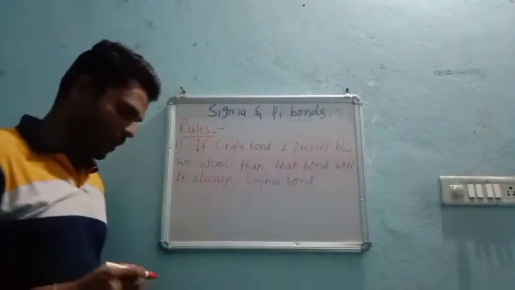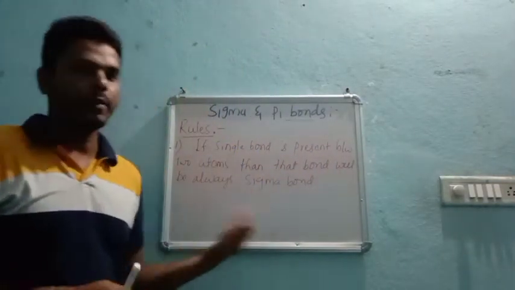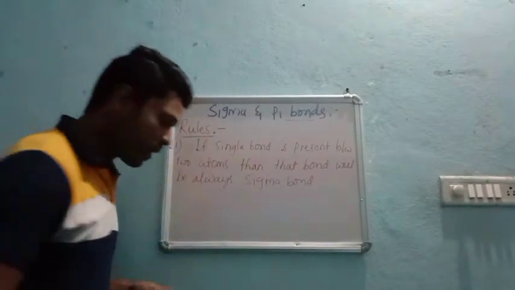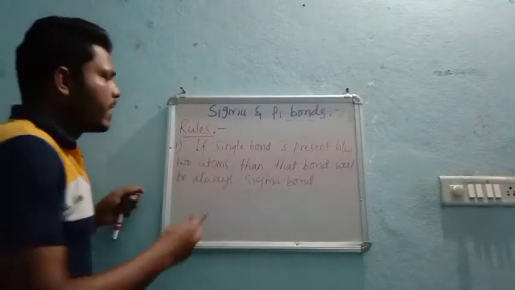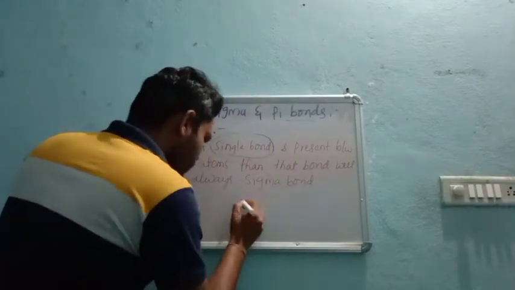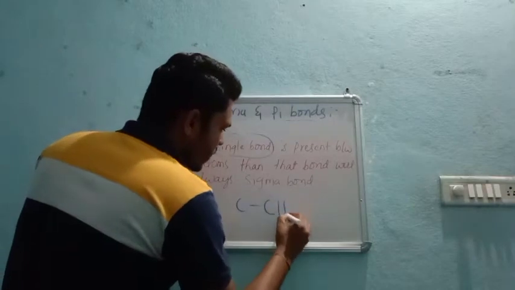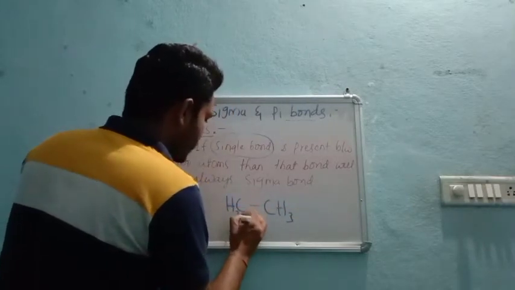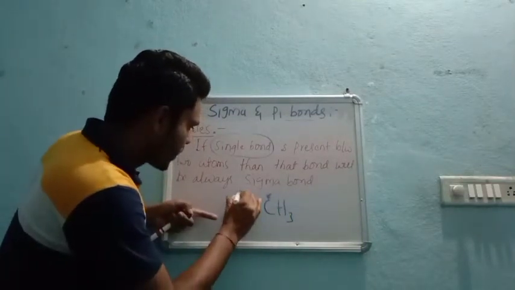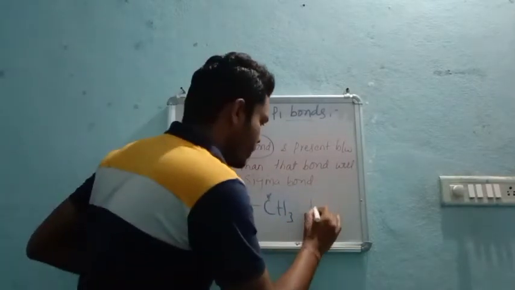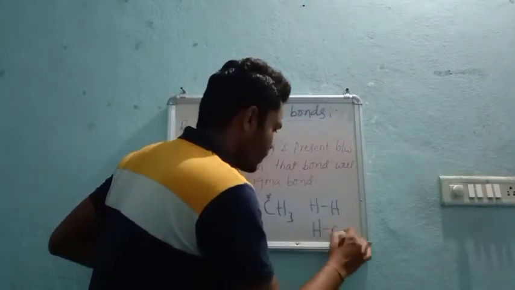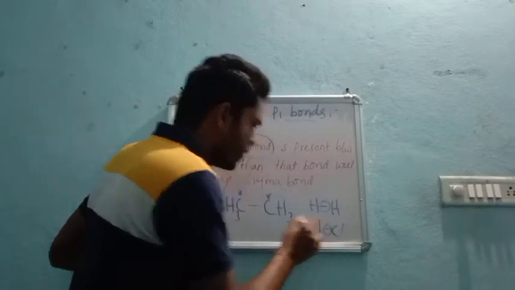See, these rules are very important to understand which bond is present between any two atoms in a molecule. If we observe very clearly, between any two atoms, we will take one example, an alkane: the carbon and carbon, or else you can take any example like H and H, or HCl. So these are all single bonds.